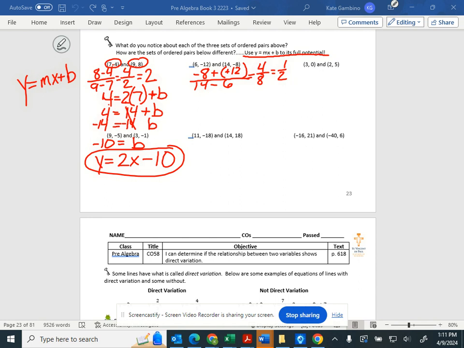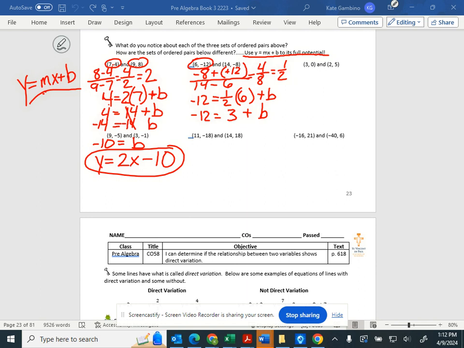Okay, let's go to our second step. We take one of our ordered pairs, doesn't matter which one, and we fill it in for the y and the x in our y-intercept form. So I'm going to put my y, negative 12, equals my slope times my x of 6 plus b. I'm going to do my multiplying first. 1/2 times 6 is 3 plus the b. How do we feel about that? We're doing okay with that part?